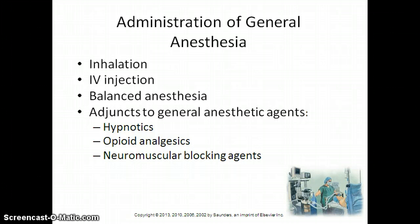With the IV injection, there is a very rapid onset, a very nice induction to surgery. Sometimes the patients will complain of burning at that IV site, and then they may need to slow the push of the medications down a bit, or oftentimes the patients will be asleep before they're even done with that. So those are going to be a couple of ways.